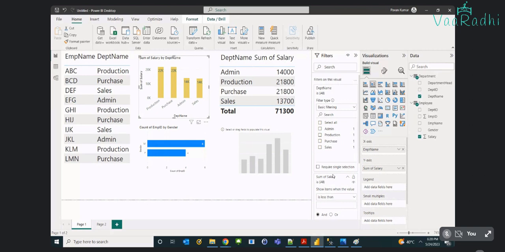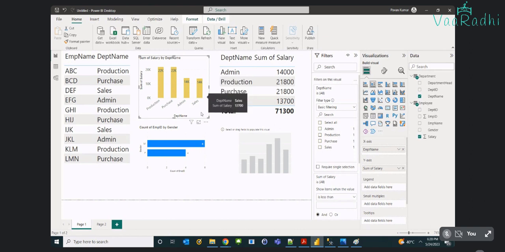Why? Because this visual has a few properties like x-axis and y-axis. To those properties, I have added department name to the x-axis and sum of salary to the y-axis. So on the x-axis, I'm seeing department names, on the y-axis, I'm seeing salary information, and based on those x and y-axis data, my column bars are plotted.